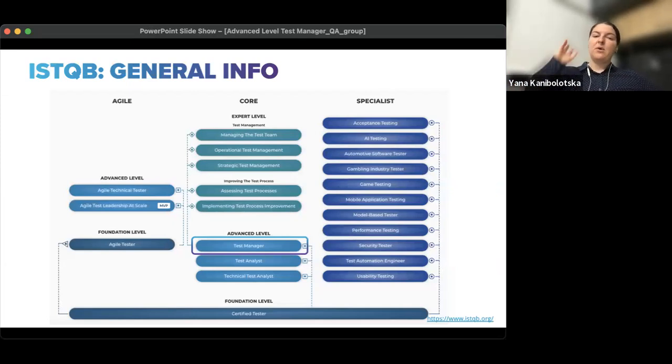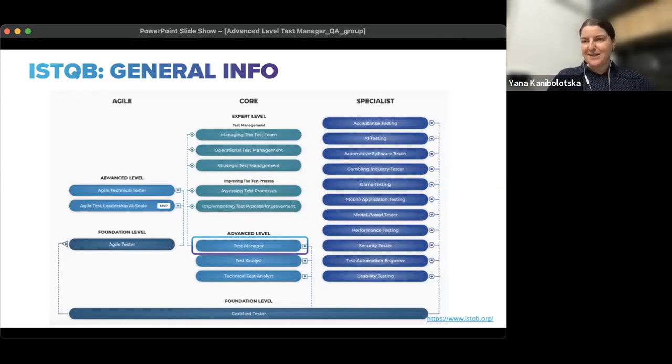And if we go to the core direction, after Certified Tester Foundation Level, you can take advanced level exams, which are Test Manager, Test Analyst, and Technical Test Analyst. And it's not mentioned here, but there is one more advanced level certificate, which is called Full Advanced Level. You can have it if you have all three advanced level certificates. I know people that did it, but it's probably motivating for someone. So if it motivates you, you can think about that. And what is interesting, after advanced level, you can take even more certificates, and I have no idea what's inside this Expert Level certificate. So this is something I want to explore.